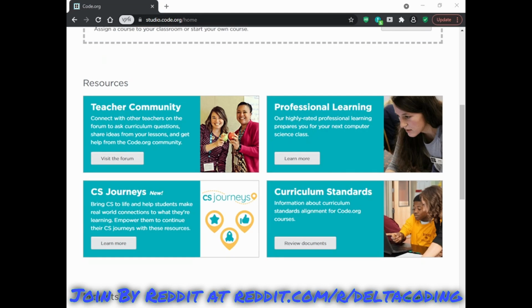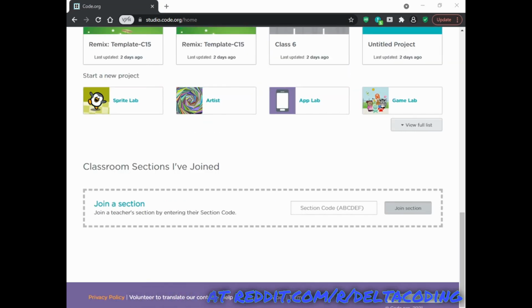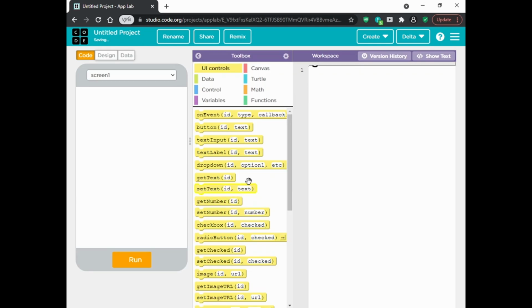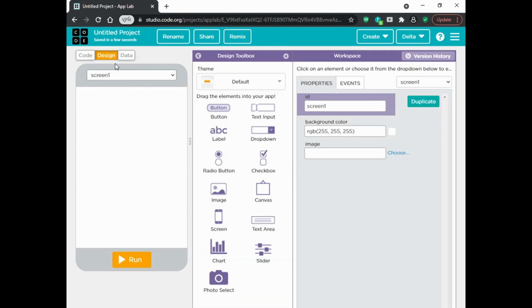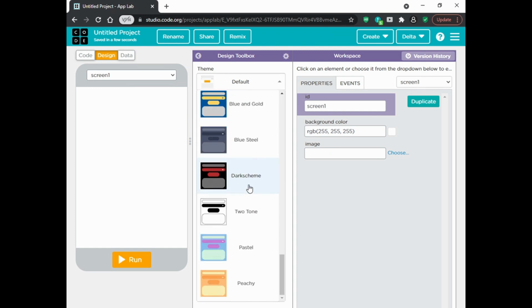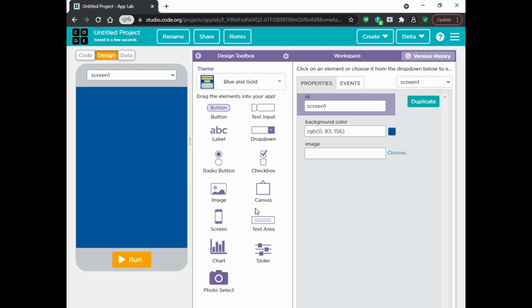We want to create an App Lab project, and then we want to go to theme, and I want to change the theme to blue and gold.